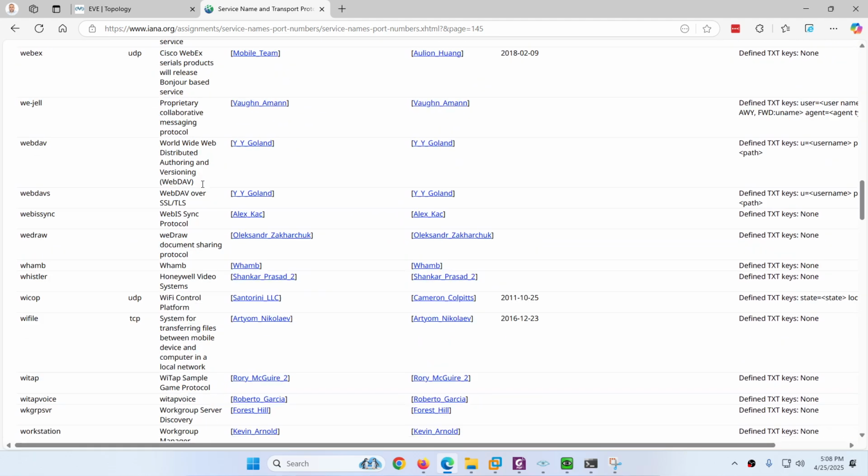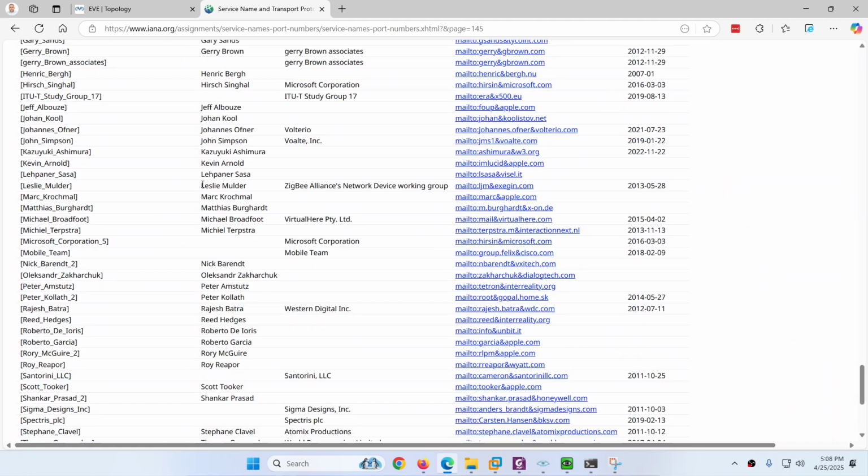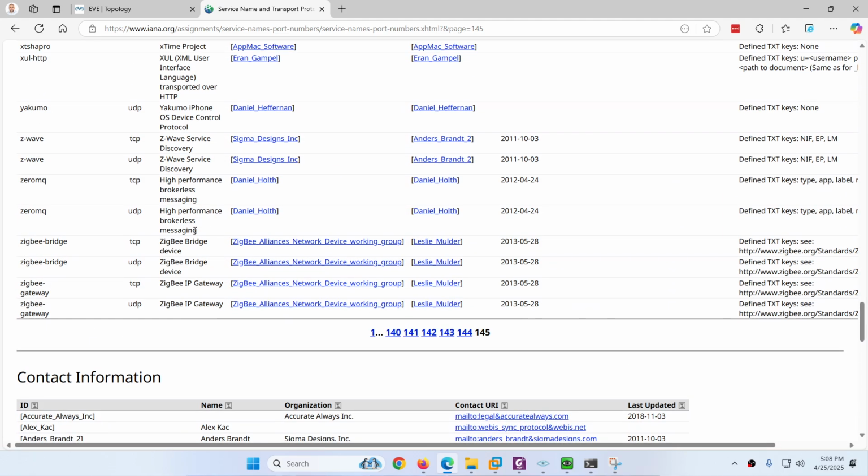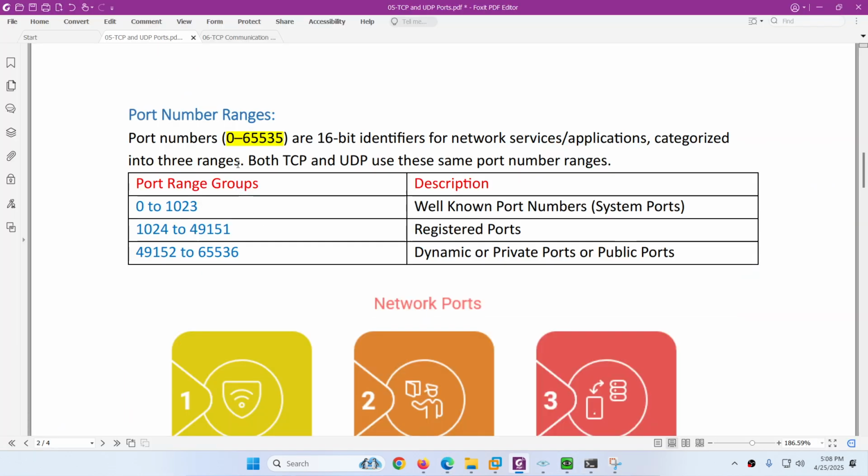Here are all the port numbers which you can find easily. Okay, let's go back. So these are the range from 0 to 65535, which is a 16-bit identifier for the network services and applications. Now this range is divided into 3 categories.